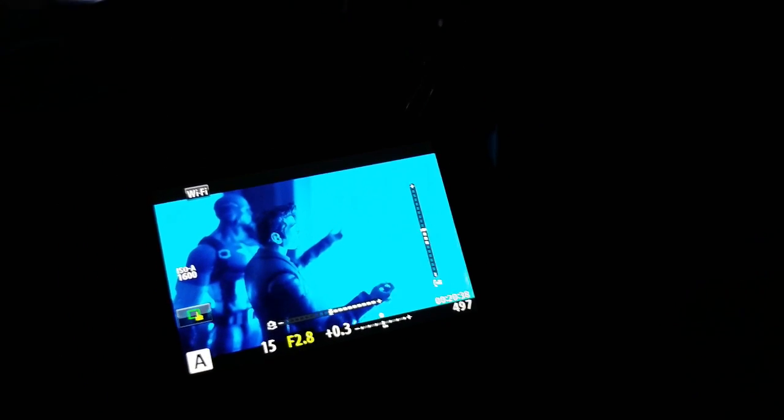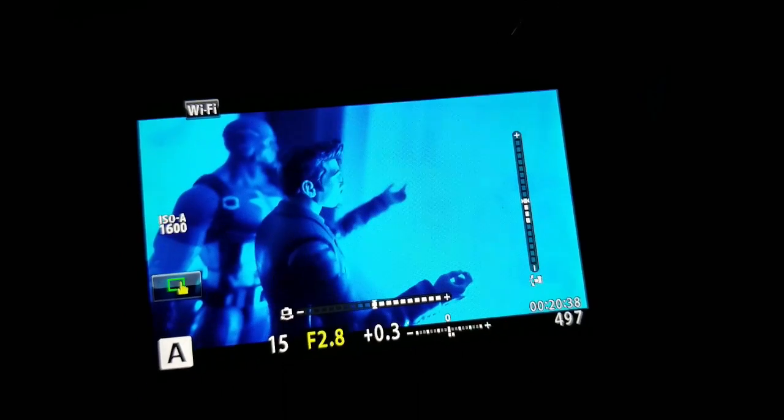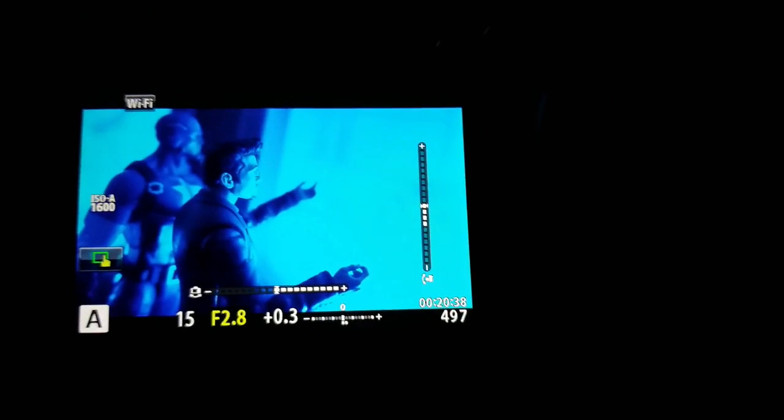I don't like to go beyond that, because from my own experience, I noticed that if I go to 3200 or even higher, there is a little bit of noise I don't like, and it's really hard to even fix it in post-production. So I keep that ISO at 1600. I leave it at that. That's the max I will go. But always play around with your own camera settings. Everyone's different. Everything is different.